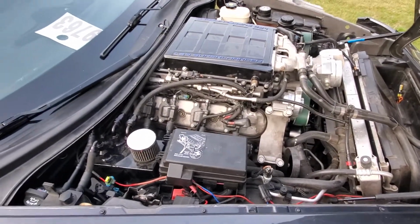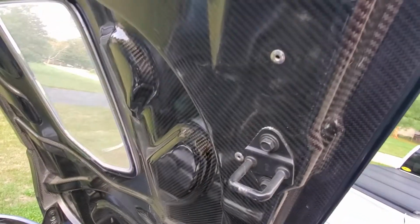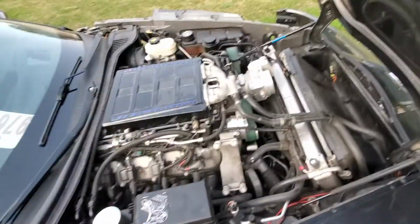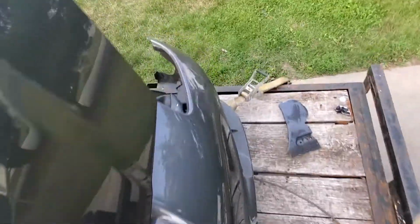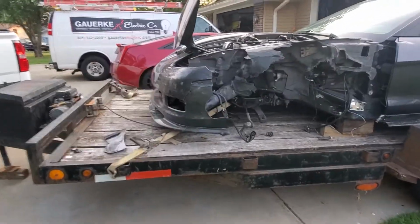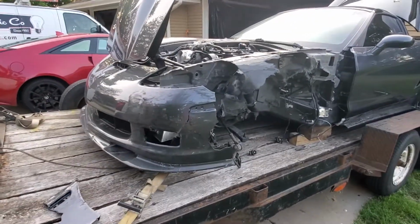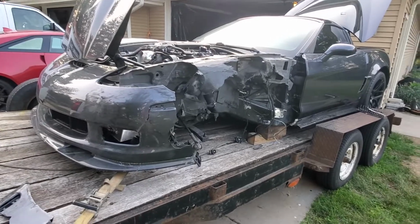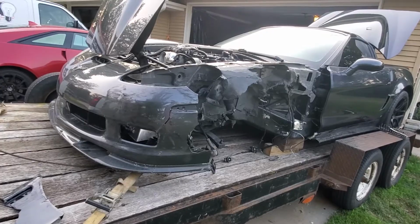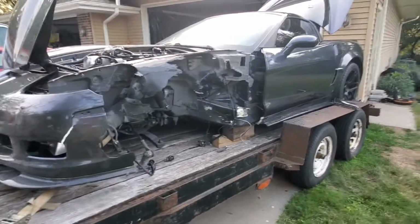This thing sounds absolutely wicked. It's got the beautiful real carbon fiber hood through and through, real carbon fiber fenders, but you'll notice over here a little something missing. And that's where the damage is at. The story I was told is on the highway, a Grand Caravan pulled out into him, and he didn't really have any other choice but to hit them.